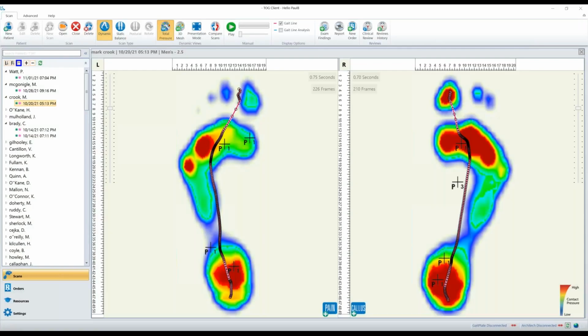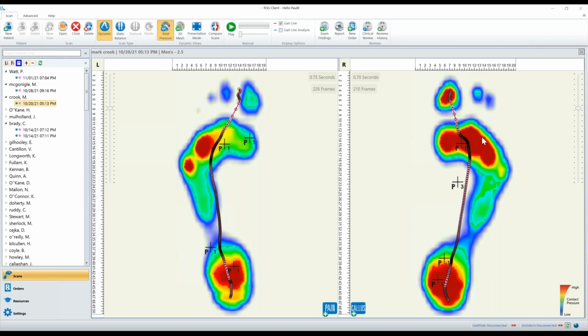So when we look at that, again, we look at the stability. So we're looking at anything with a kink. There's a kink in the line here. There's a kink in the line here. There's a big twist in the line here. It's not a nice natural curve. The line should come up the outside of the foot, should roll over onto the first and then bend back out as the foot supinates.